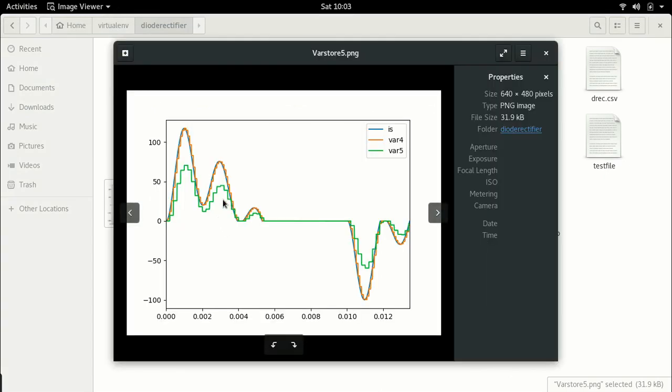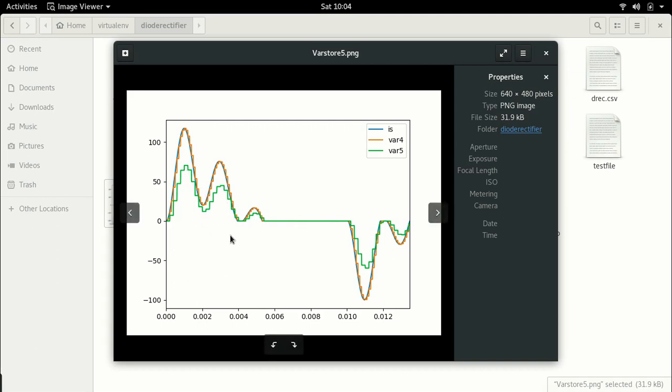So you see here, it's pretty obvious. The time event here, the current is scaled. The green current is scaled. The blue current is the actual source current, instantaneous value. The orange value is the sampled current. It just follows, it's a stepped waveform. The green current is the current which is transferred from the first input file to the second input file and is sampled at a different rate.